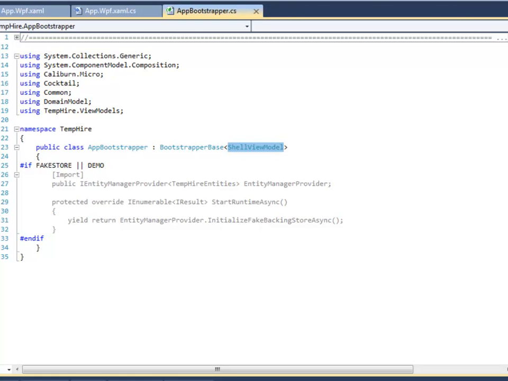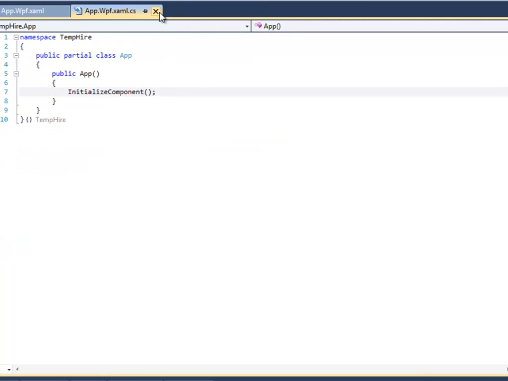But the key piece here is if you do want to run with the fake store, you need to initialize the fake store. That would make sense. Yeah, and that's what we do here in the Bootstrapper. We're doing it asynchronously, so there's a StartRuntimeAsync method that you get from Cocktail. It is a coroutine, and there you can asynchronously initialize the fake store. Very good. So from here, let's close everything.